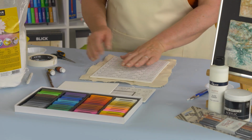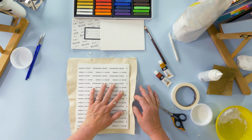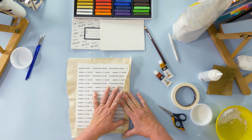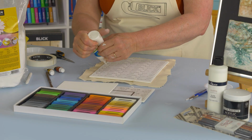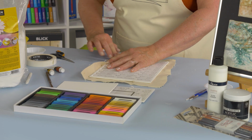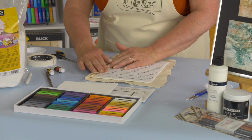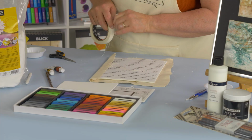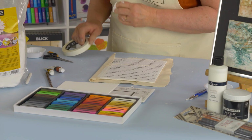Turn it over, and now we're going to need to wrap the canvas edges to the back side. You could see why at the very beginning I mentioned to have at least 1 inch of extra canvas. Even more would be fine. Glue the edges and pull the canvas, wrapping tightly to the back side. A strip of masking tape may come in handy to hold in place while the glue dries.